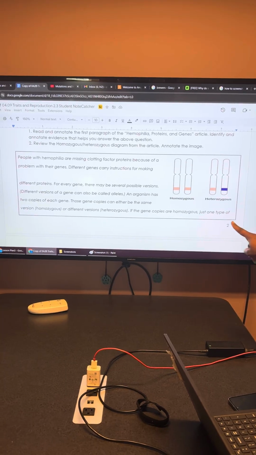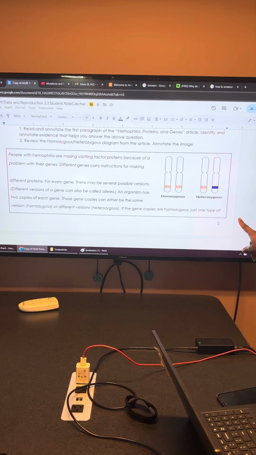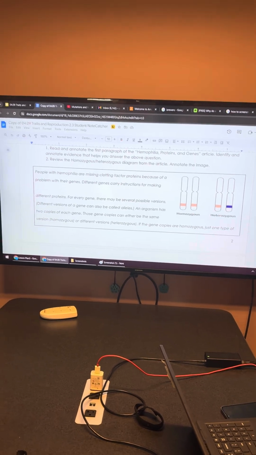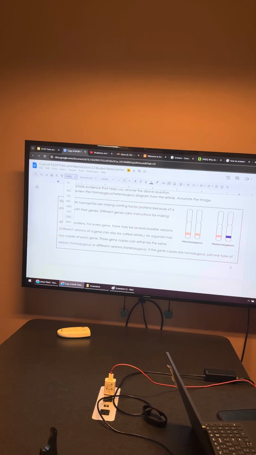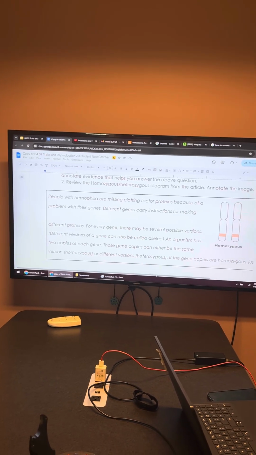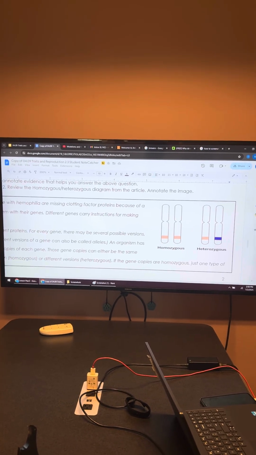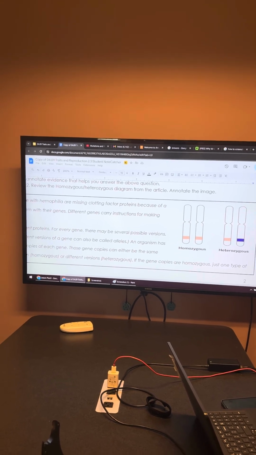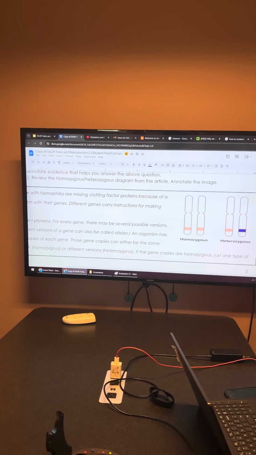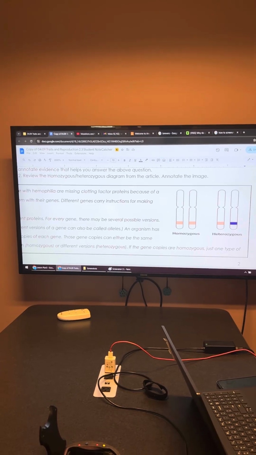So when I look at the picture, the homozygous, they both are pink, but then I look at the heterozygous and they're different colors. So that means they're different instructions. I see what they mean. Yes, I love the pictures too. So the word homo, we'll use the easiest terms that you guys are most familiar with. There's homozygous and heterozygous, and there's homosexual and heterosexual. What do you think the word homo means when looking at the diagram? What do we notice when it's homozygous? And thinking about how that might relate to other words we've seen, like homosexual.